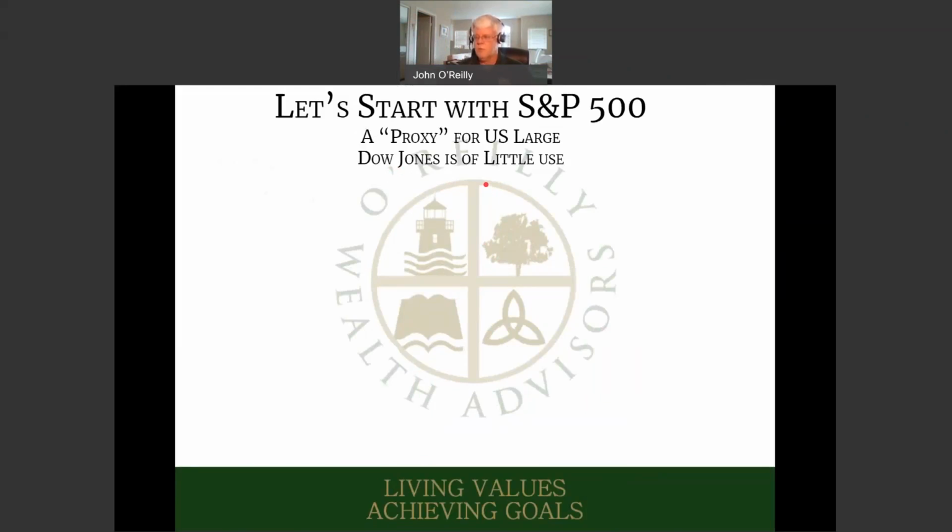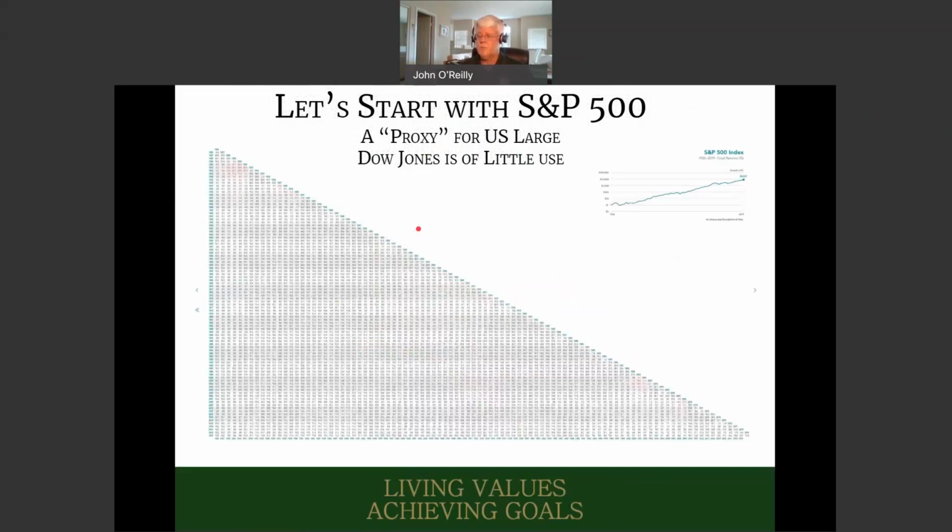It doesn't always represent what's really going on with U.S. large cap. And I would even argue that the S&P 500 is not ideal because it doesn't have all the companies in there. It has 500 out of maybe 600. And the people that run the S&P 500 arbitrarily decide which ones they're omitting from the 500. So it's definitely not perfect, but it's pretty darn good, and it's definitely been well marketed.